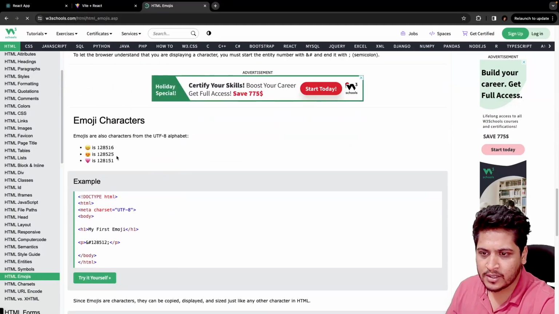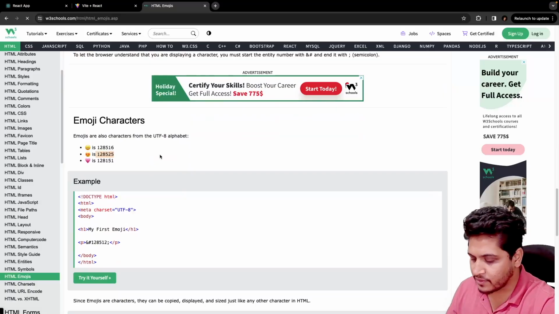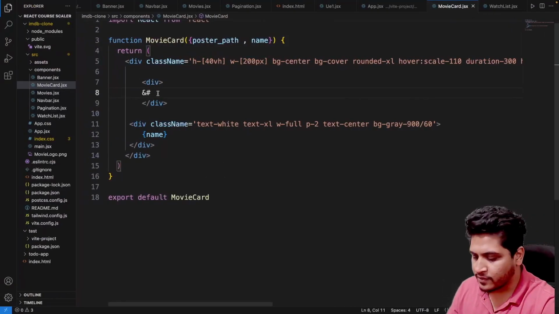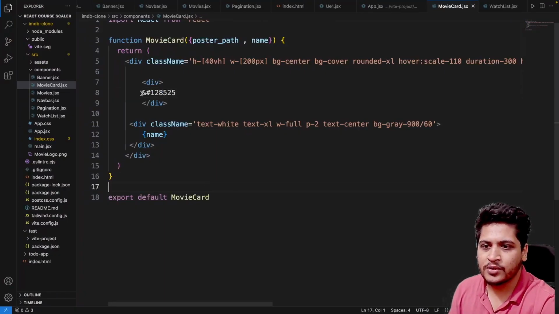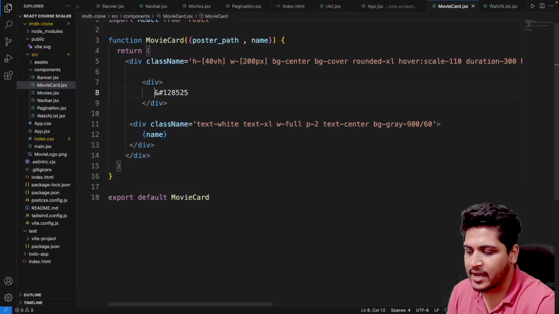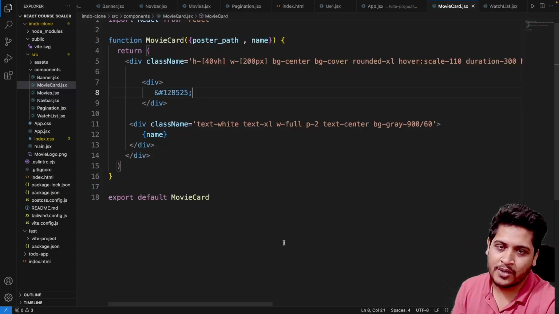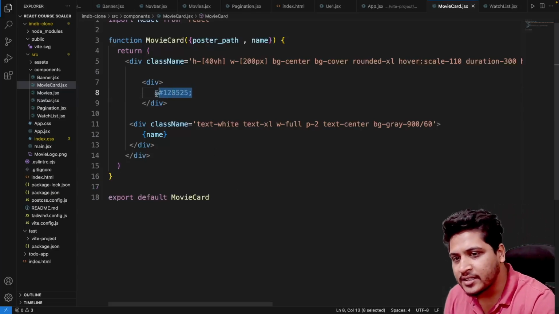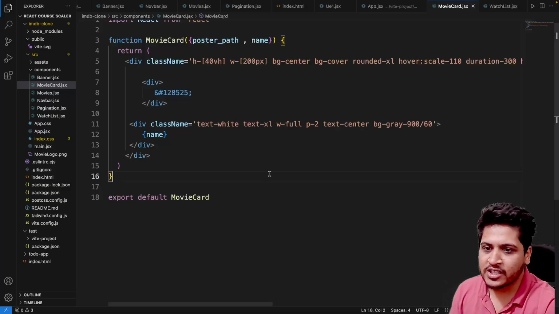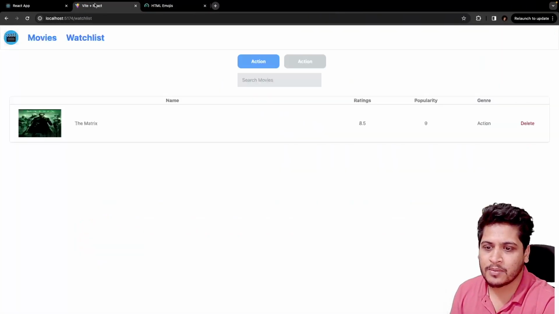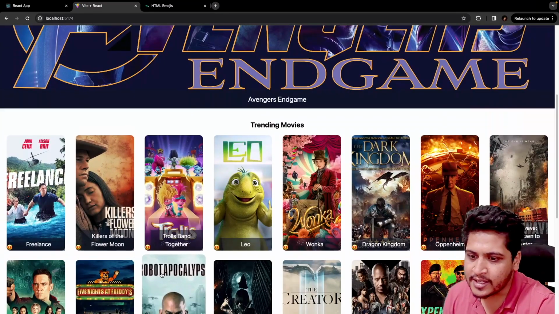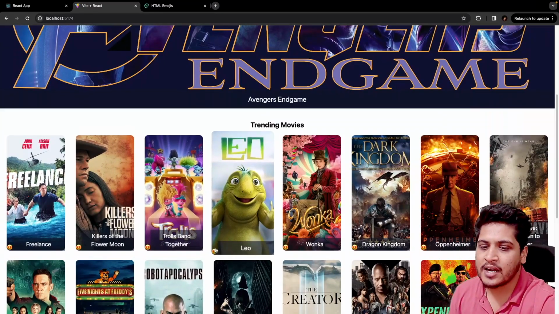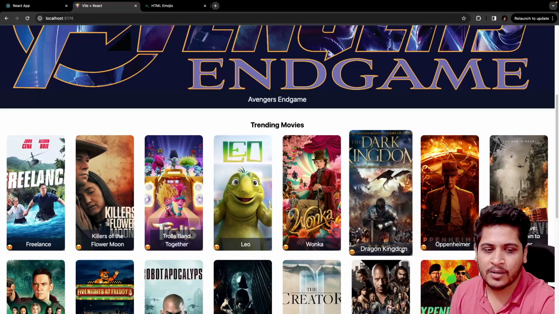So we just saw that 128525, right? Great. So I'll just get it over here. So as you add it like this, now you will basically get an emoticon over here, and with that you need to add a semicolon. Yes. So this entire thing is now an emoticon, right? Let's check this out, to see if we're able to see this in our app or not. If I go to my movies and if I go to my cards, yes, you see, you're able to see this at the bottommost part of every card, right?